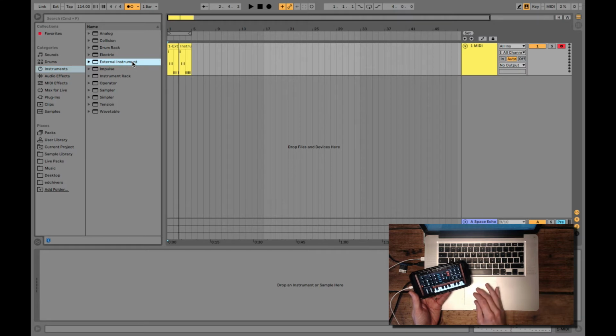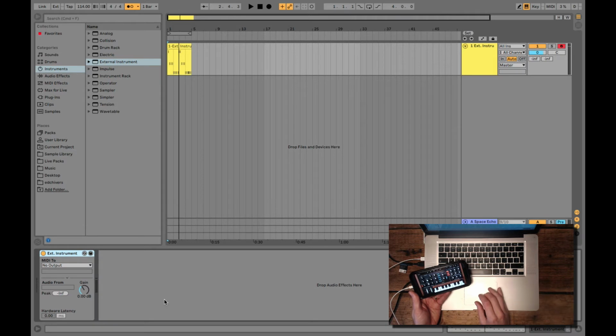So drag and drop, double click, however you want. And the settings here, we're going to choose MIDI To is going to be iPhone. So the MIDI is going to go to the iPhone, and then the Audio From is Audio Input 1 and 2.